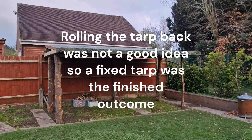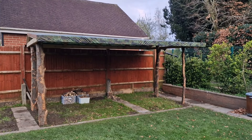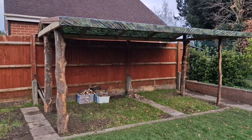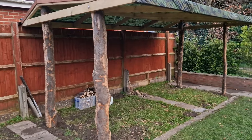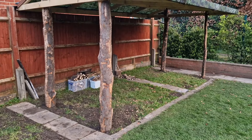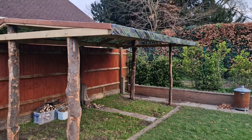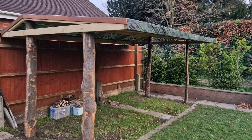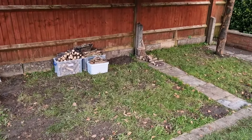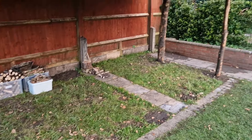So guys, this is the finished product. I'll obviously do little things to improve on it, but I've moved the footpath and filled around the posts. I was thinking about concrete right up to the top but I thought I've put enough effort in already. I've got my firewood, kindling, chop block there, and my little fire pit all ready to go.